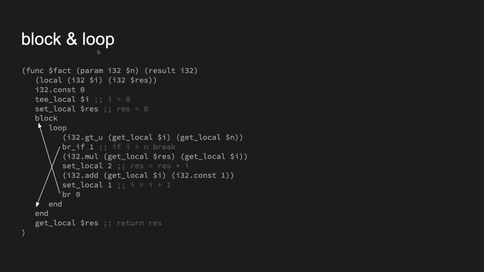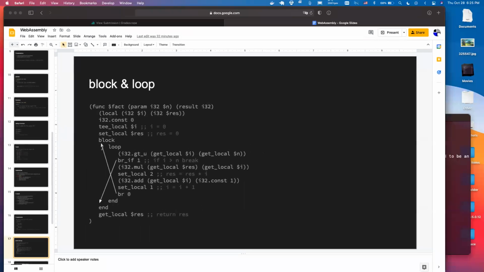And we also have block and loop instructions. Basically, you can target a block or loop using br_if or just br. And this number in this br_if is the number of nested levels you want to reach. So in this case, you want to reach the one block, which is, well, loop is the 0th level, so block is the 1st level. And you're targeting a block, which means when you target it, you want to reach the end. If you're targeting a loop, instead you want to reach the beginning. And actually this arrow is drawn incorrectly.